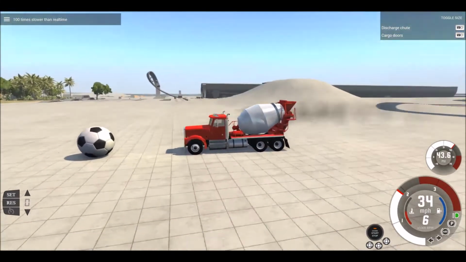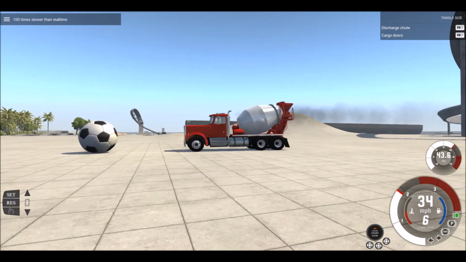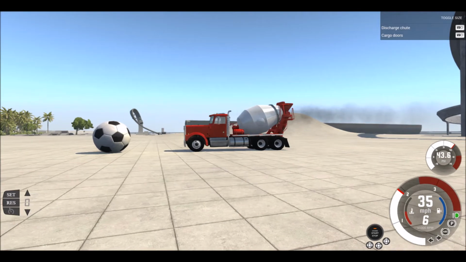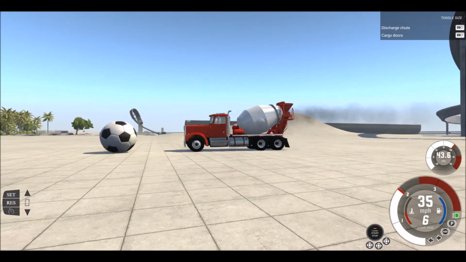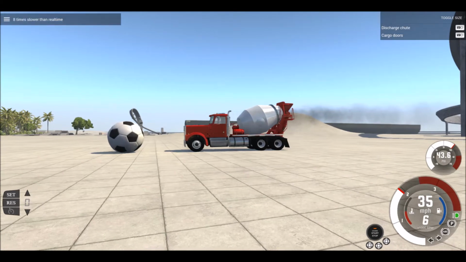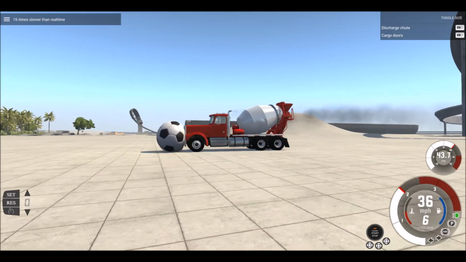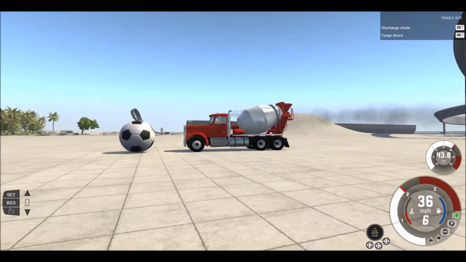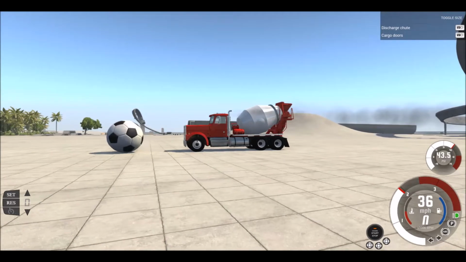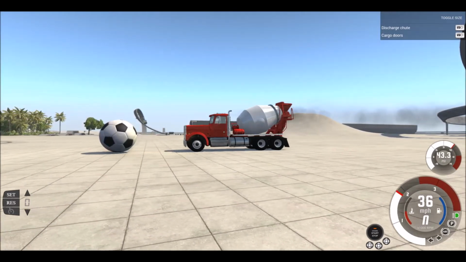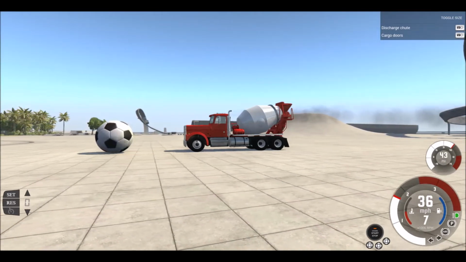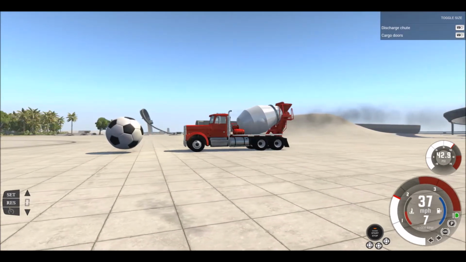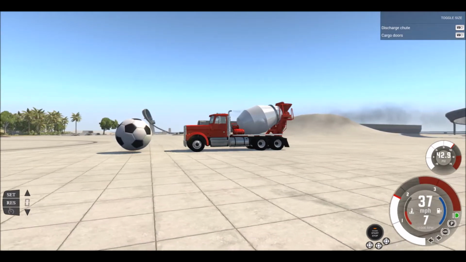So, I slowed it down so that way I could talk more. As the truck is going to hit the ball, which is stationary, the force applied on the ball will be unbalanced in what we'll call the left positive direction. So the ball will slide to the left until friction acts on the bottom of the ball, causing it to spin. That will come up later on in the video. But as you can see, as it slid, it was in a constant linear motion, but then once friction came on, it was an external force, which ended up slowing the ball down.